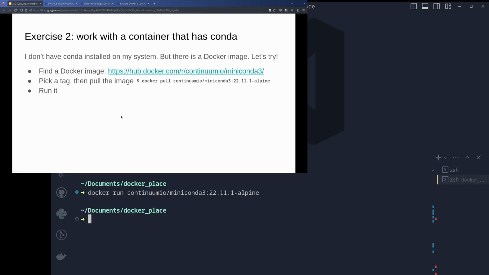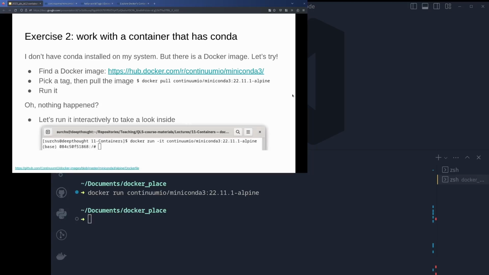Why could this be? We're going to see this later, but every image has a default command that runs when you don't provide it any additional attributes. And in this case, the default command is probably just a command line, and nothing happens on its own. It doesn't work like the Hello World Docker image that actually prints something if I just run it.